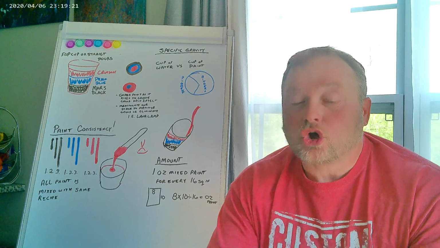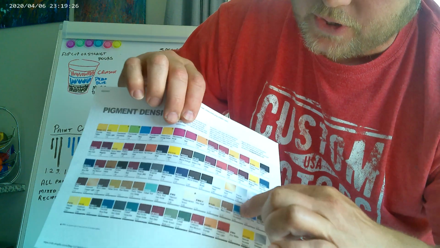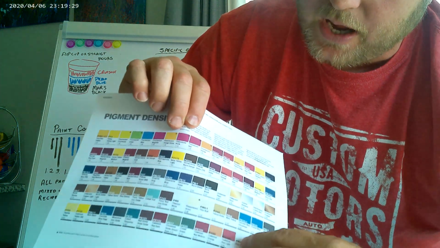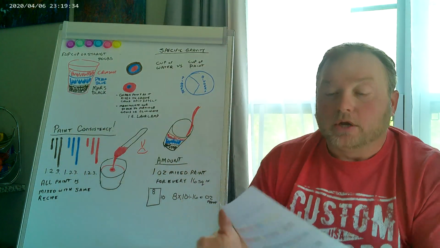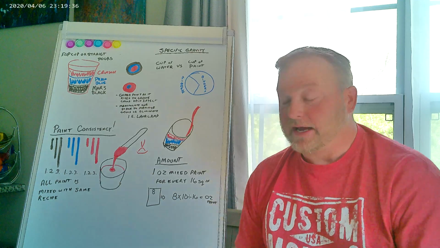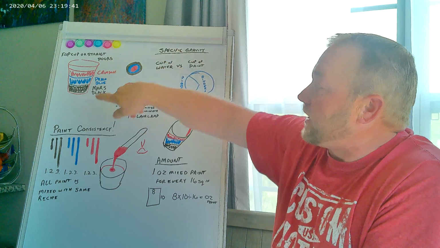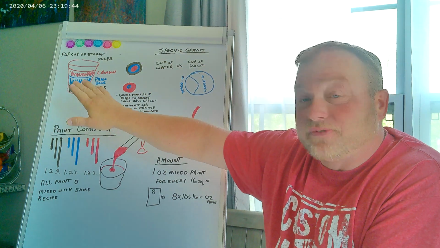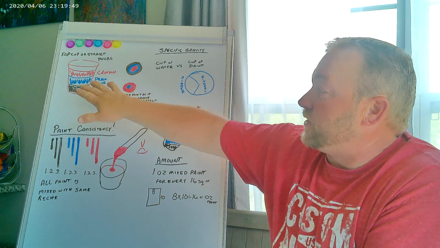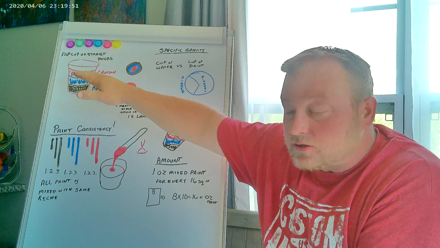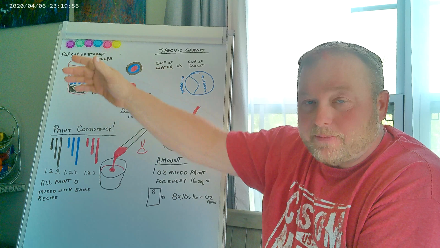So there's so many more. So you've got your titanium white right here. There are so many more colors beyond titanium white that will work for your Shelly Blooms and things like that. Now, the reason why these work like this is, if you see up here, I've got Mars Black. Mars Black is very heavy. It's going to be the heaviest out of these three. The Phthalo Blue is a little bit lighter, so it's going to sit on top of it when you put it into a cup like this. And the Crimson is lighter than that, so it's going to sit on top of that blue.